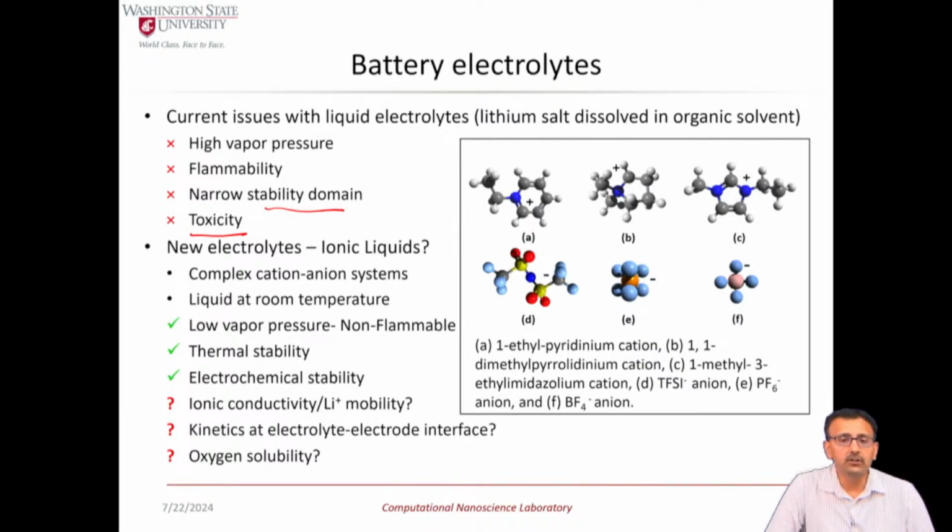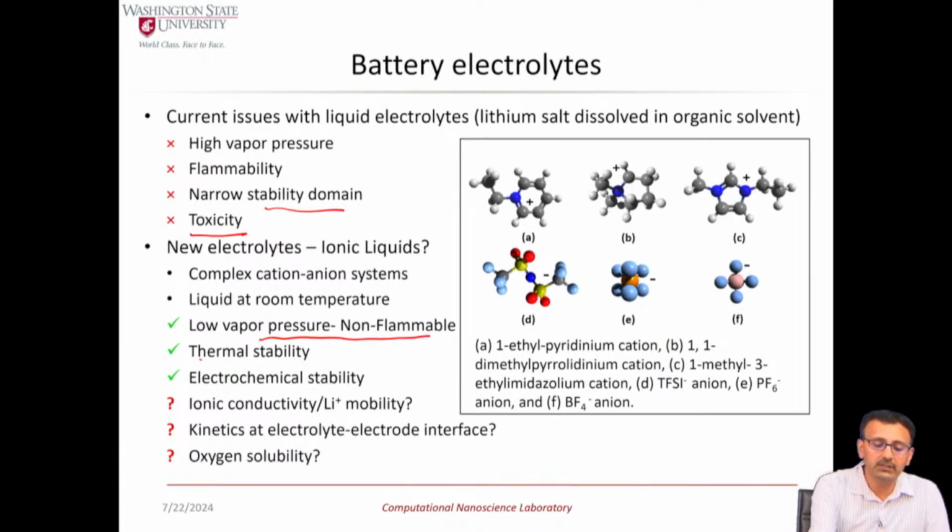Because of the way they look, quite a few of them are aromatic and polar. They are great solvents. In fact, ionic liquids are used for many other applications such as carbon dioxide sequestration, in catalysis applications, many other applications for that. They have low vapor pressure, almost zero vapor pressure, which makes them pretty much non-flammable. So, it is not easy to burn these. So, that way it takes care of the safety issues. They are also thermally pretty stable. So, you can operate these at relatively high temperatures without these chemicals breaking down. So, that is another plus.